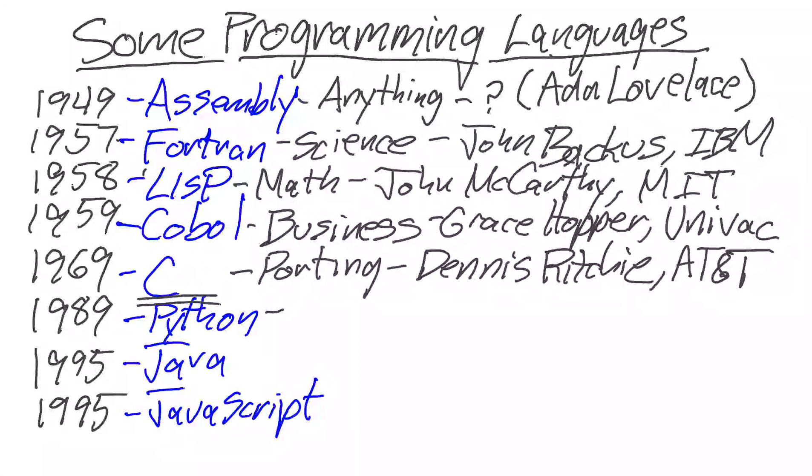And to solve that problem, Python was written. Its problem domain was really usability, accessibility, whatever you want to call it. A programming language that could take you as far as you want to go, but you didn't have to be a career programmer to get started. It was also made very compatible with the C Unix world. It was deliberately made to appeal to C people and Unix people. Its inventor was Guido van Rossum, and he was working for a government institution in the Netherlands called CWI.